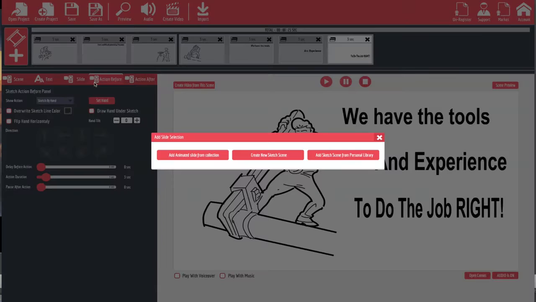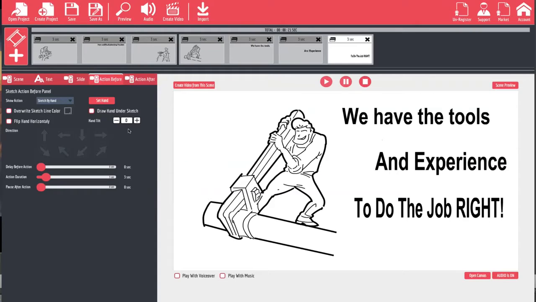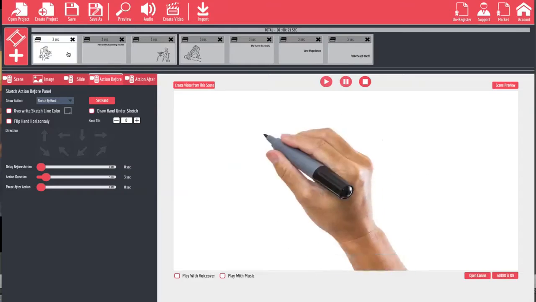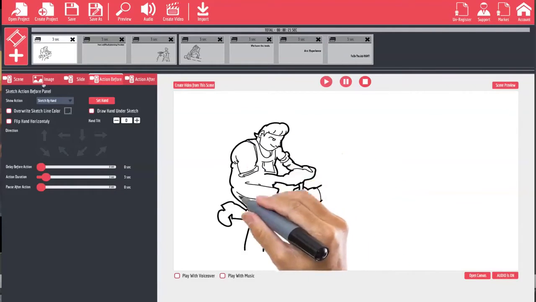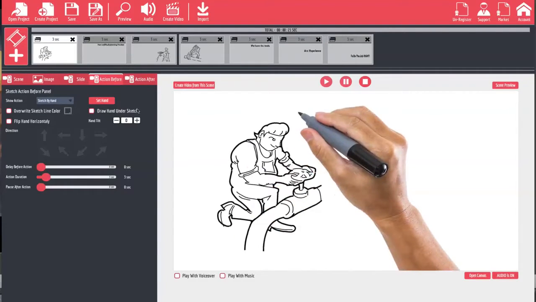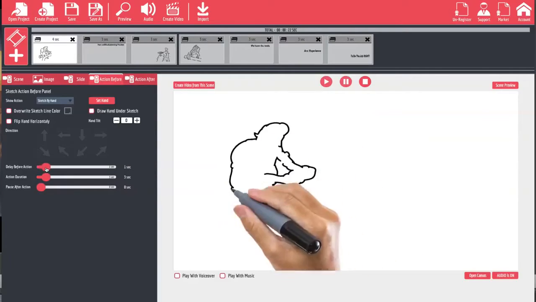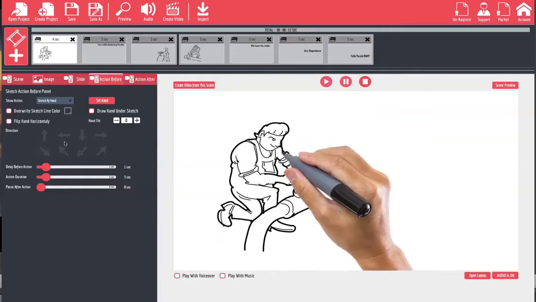Now we can actually add slides to this collection so that we can have whiteboard and slides, but in this case we're actually going to make some adjustments to some of these here. So we're going to go back to the first slide here. And you can see one of the things that we can do is start to make some changes. For instance, if we didn't want this to start right away, we could put a little bit of a delay of like a second. And you can see there's a blank space and then the pen comes in.